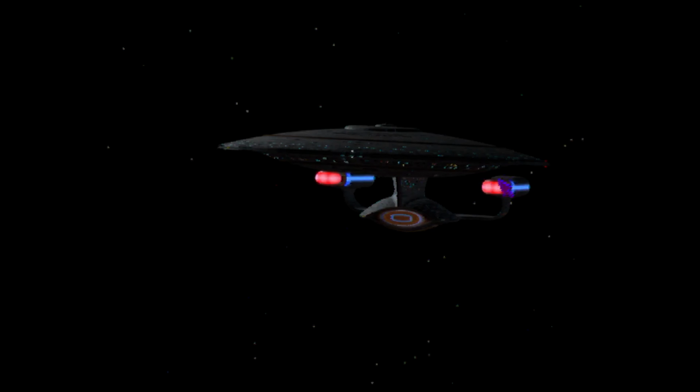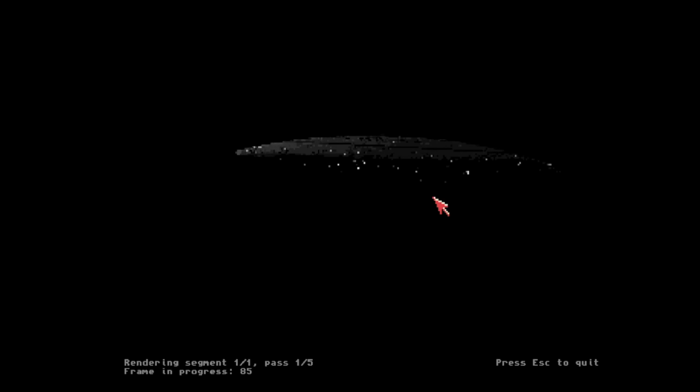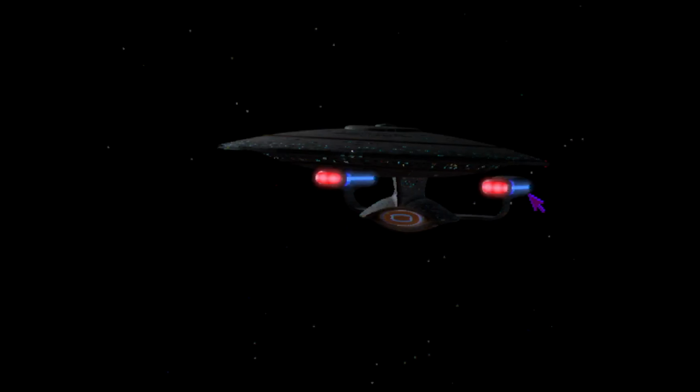And this glow, by the way, on the engines, that doesn't seem Trek enough. It doesn't seem intense enough. So I'm going to go ahead and increase the size to like 10. Let's see what that looks like. I want to see some glowy Bussard collectors and nacelles here. Let's see this. Oh my goodness. There you go. See, now we're getting that Trek glow going on. That's some Trek glow, isn't it? That is some Trek glow.